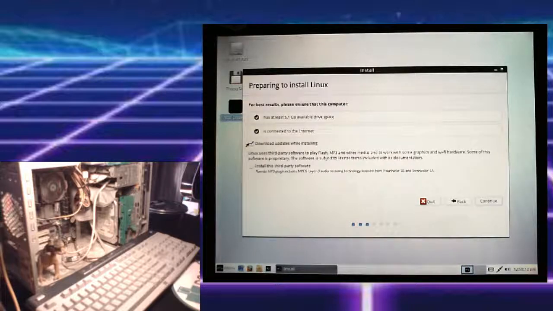Download updates while installing. Linux uses third-party software to play Flash, MP3, and other media, and to work some graphics and Wi-Fi hardware. Some of this software is proprietary. The software is subject to license terms included with its documentation. Install third-party software. Right, yep. Okay.